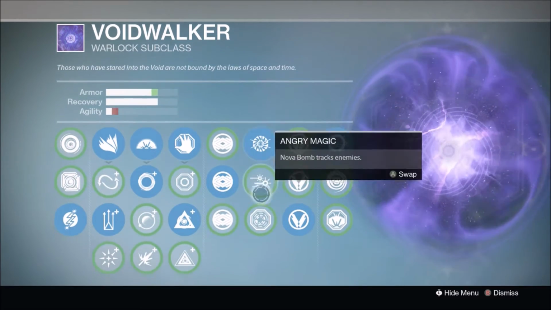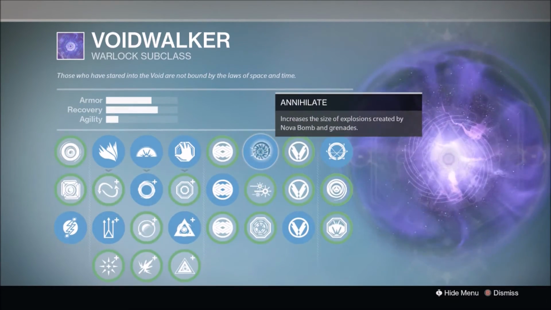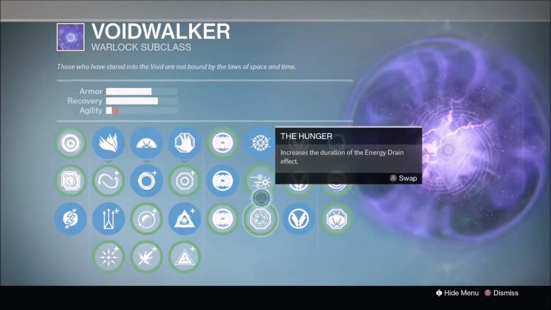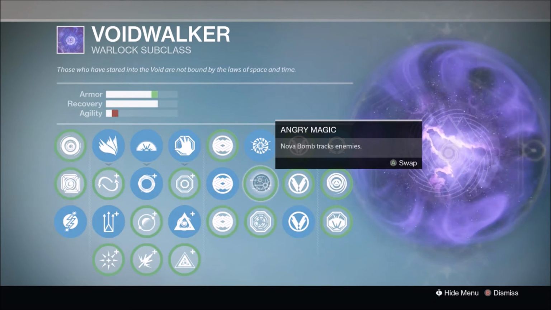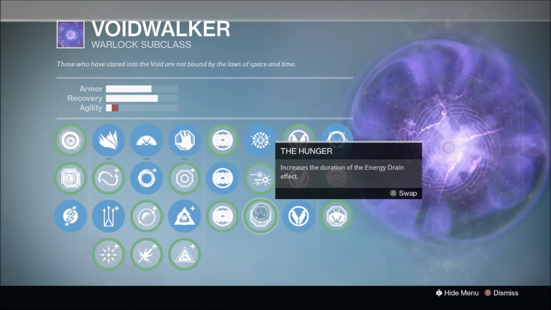But for the middle column here, I like to run Annihilate. Increases the size of explosions created by Nova Bomb and grenades. Pretty good for the Nova Bomb. Really isn't that good of a column, to be honest, because you can have Angry Magic if you want your Nova Bomb to track enemies, but you gain armor, less agility. I never really realized that. But Hunger increases the duration of energy drain effect.